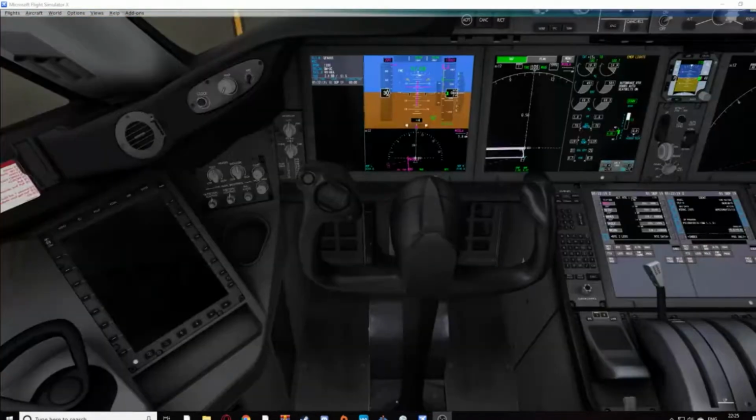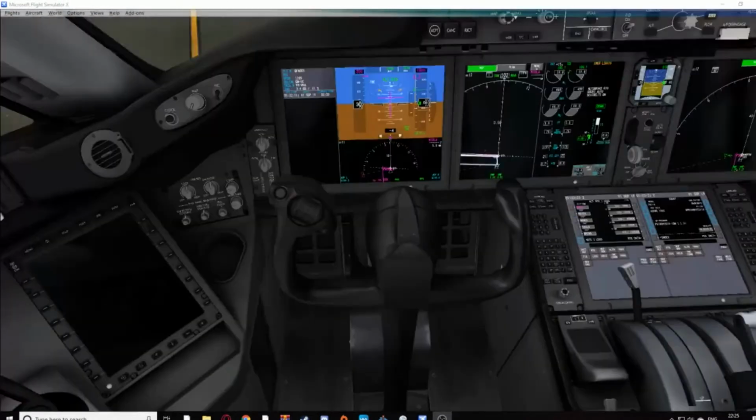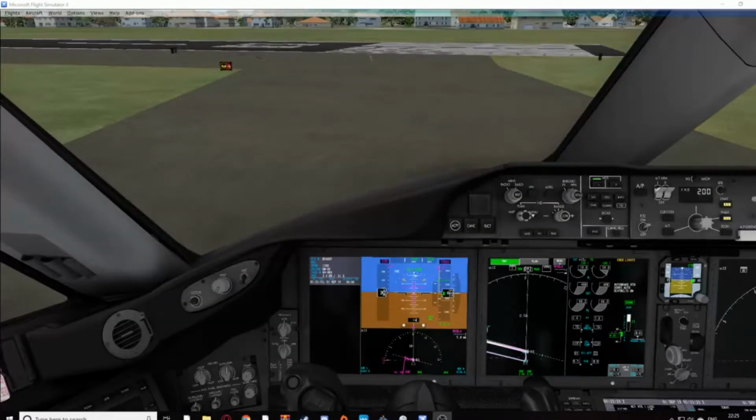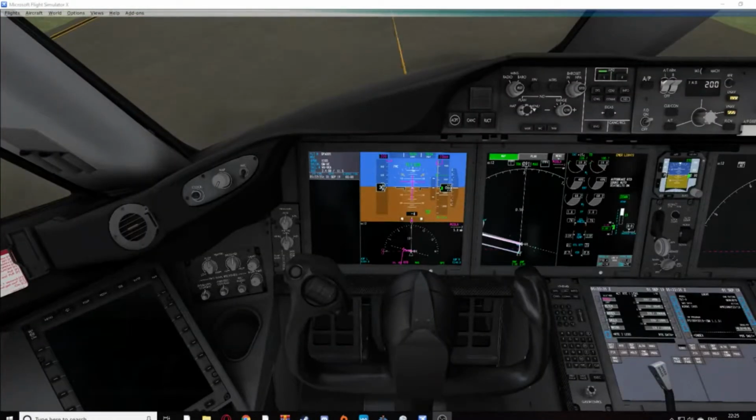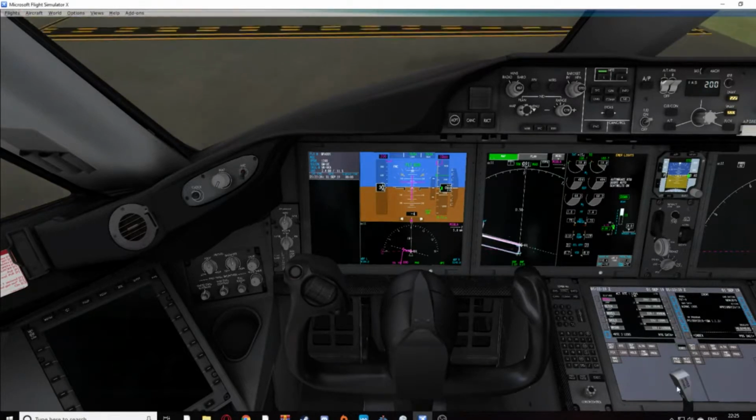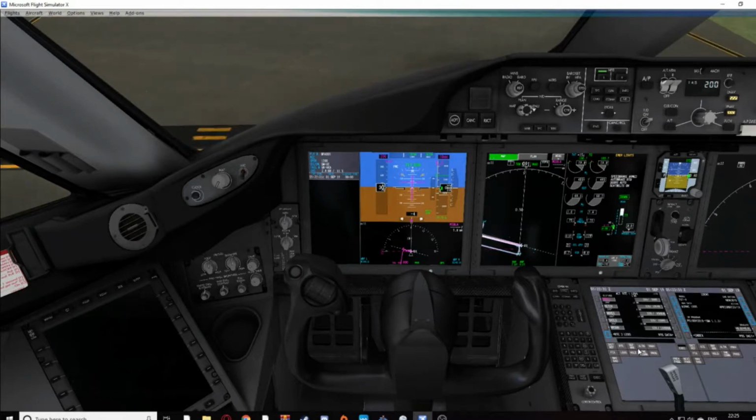Alright, entering runway, RTO, 15 flaps, set spoilers to arm. Approaching 03.